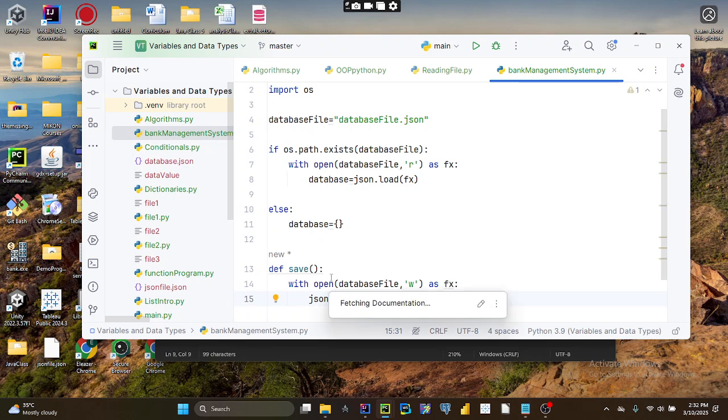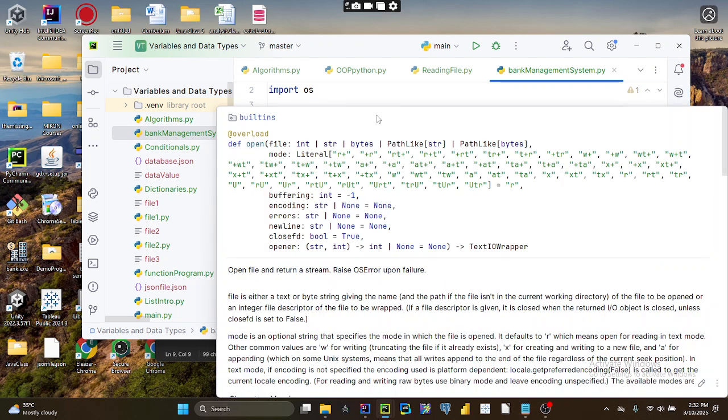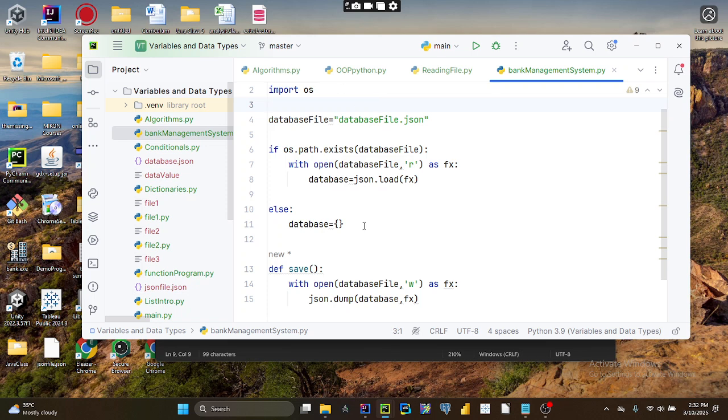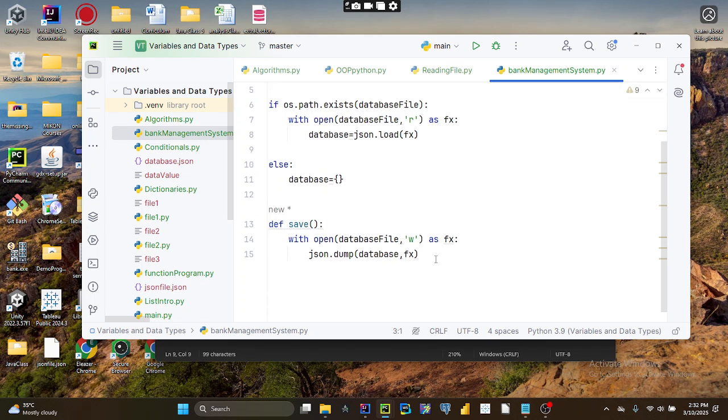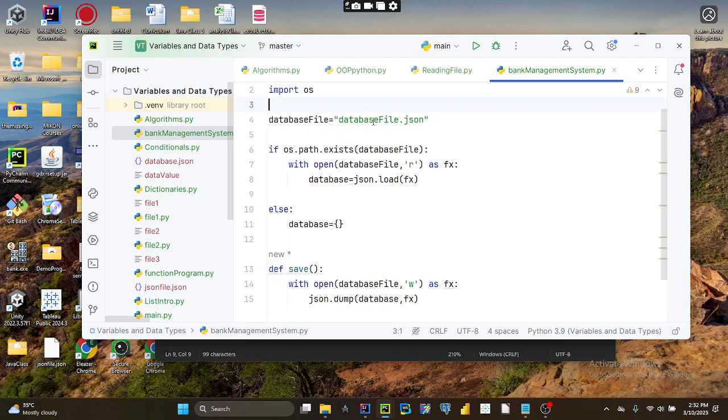So what am I doing here? For each update I perform in my code as I'm creating this banking system, if I've updated this dictionary, so let's say for example the file initially did not exist, then of course this conditional statement is not true, it's false.